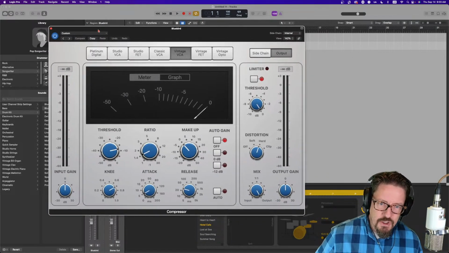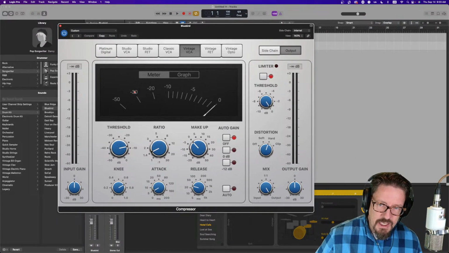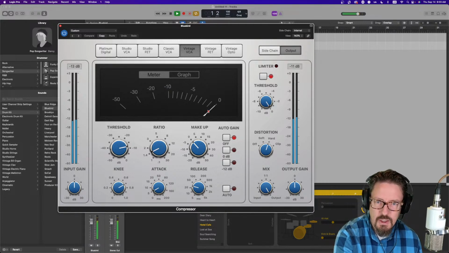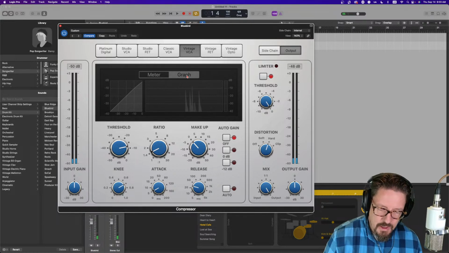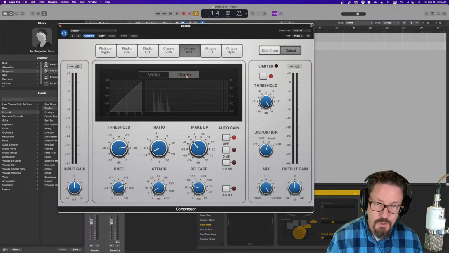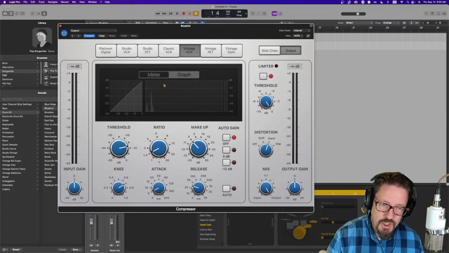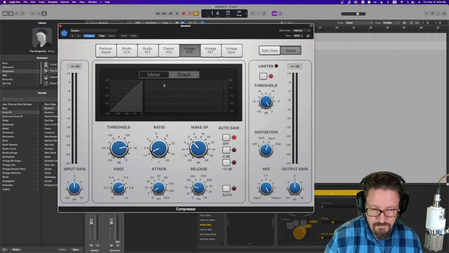So a few features that I really like. First, we have the needle that comes down, showing that. But the graph mode is what I recommend to all of my students and people that I'm working with Logic, because it's a really great visual representation that you don't see in every compressor.